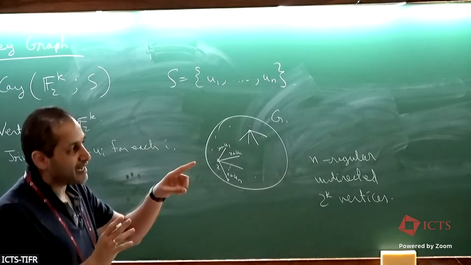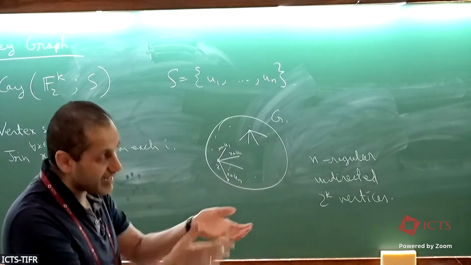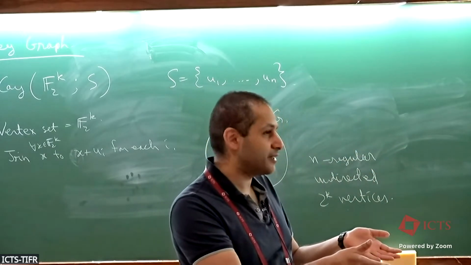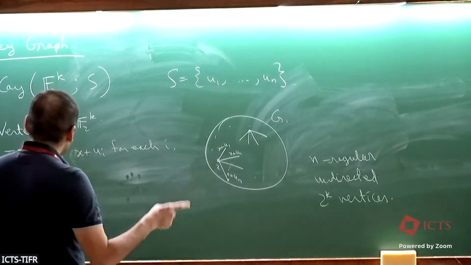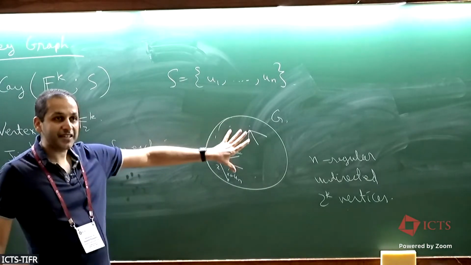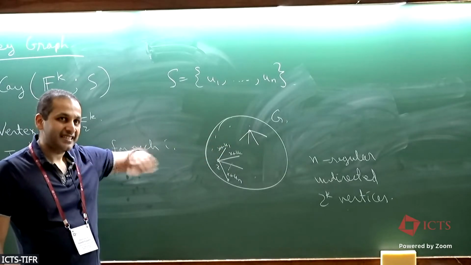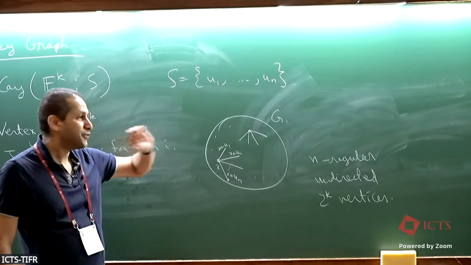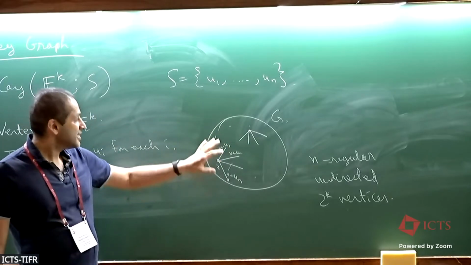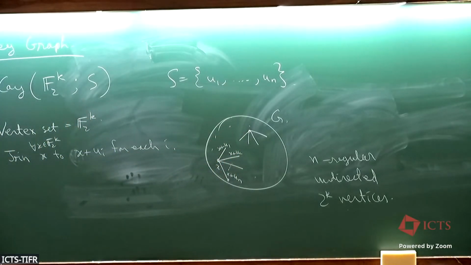We should feel a little nervous that we chose a particular basis and we're doing things based on this particular basis. But the shape of the graph doesn't really depend on the choice of that basis. If you had chosen a different set of rows to be a basis for your code, you would get a graph that's isomorphic. Okay.